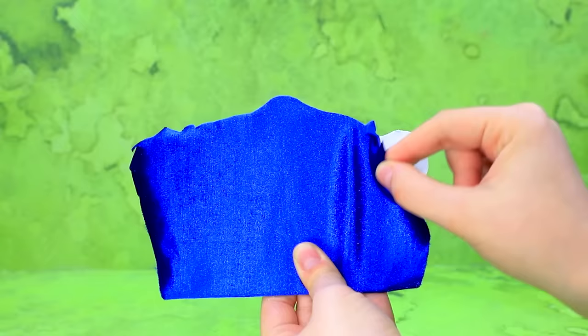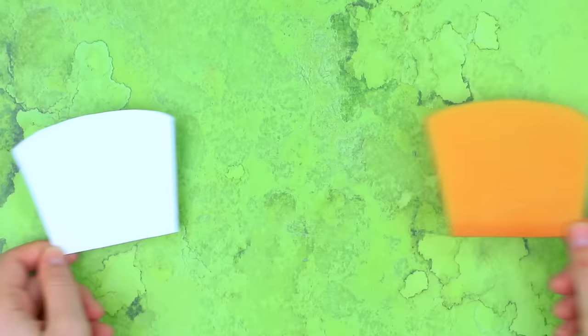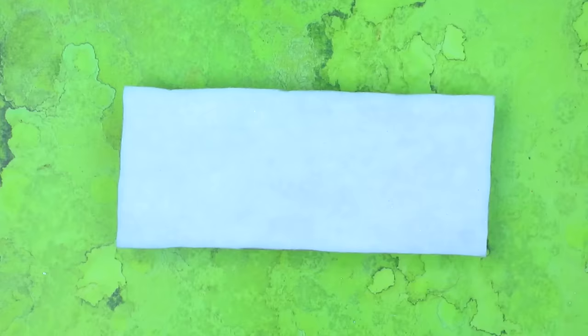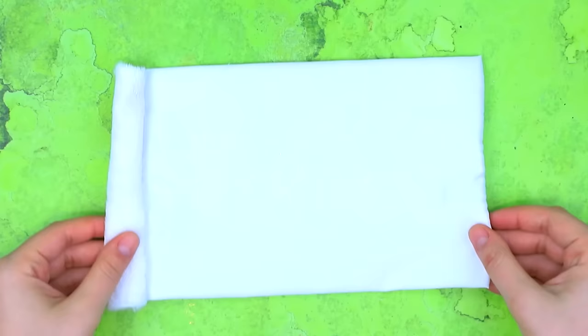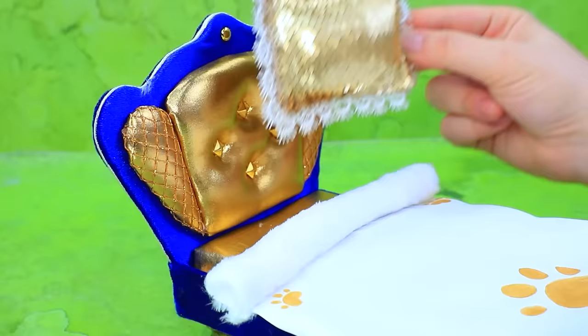Let's increase the thick cardboard. Template. Wrap it in blue velour. Connect the halves. Let's hide the seam. Make a soft headboard. Decorate it with rhinestones. Add side inserts. Cover it with a soft layer. Assemble the bed. Lower back. Decorate the blanket with a paw. Luxurious bed with fancy legs — for the sweetest dreams.